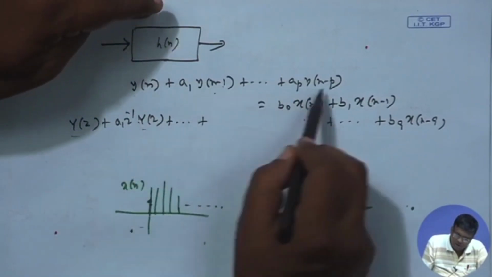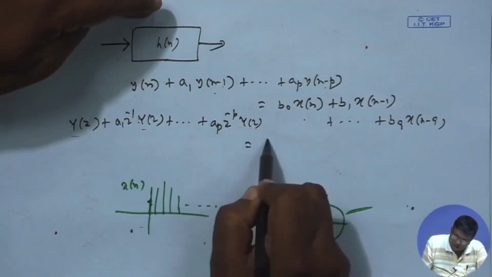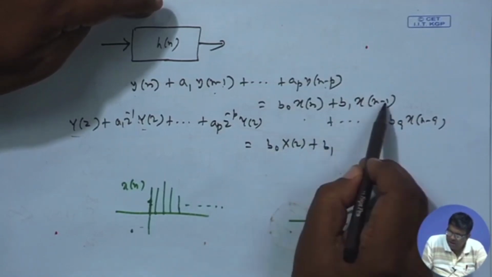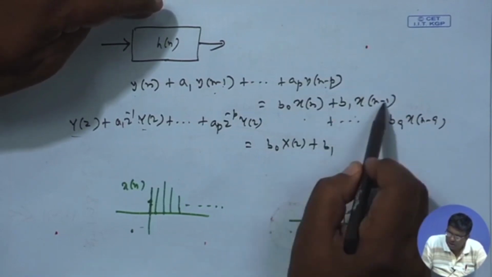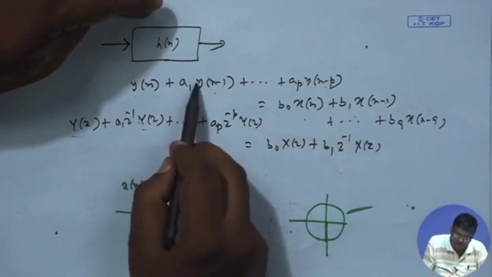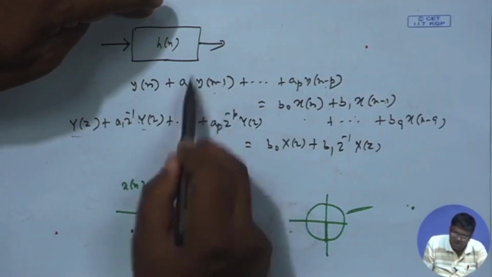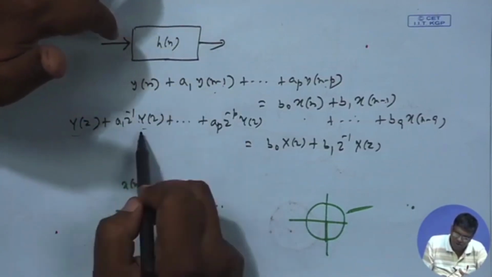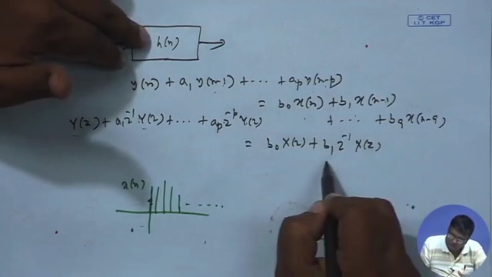So, it is z inverse, it is z to the power minus p, and this side is b0 X(z) plus b1. I have seen already, if it is x(n minus r), then the Z transform becomes z to the power minus r into the original Z transform. So, r is 1, z to the power minus 1 times the original Z transform X(z), like what I have done here. y(n) had Z transform capital Y(z), and for y(n minus r) with r is 1, the Z transform, if it exists, will be z to the power minus 1 into the original Y(z). If it is n minus p, it will be z to the power minus p times the original Y(z). Similarly, here.